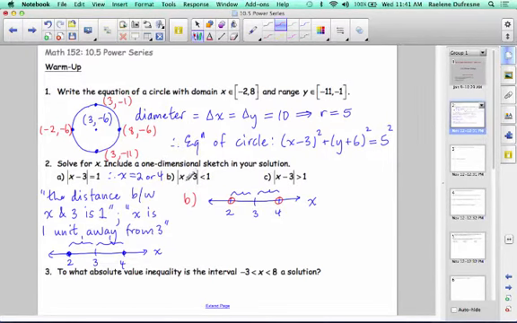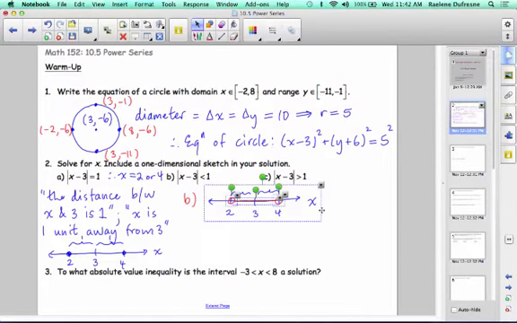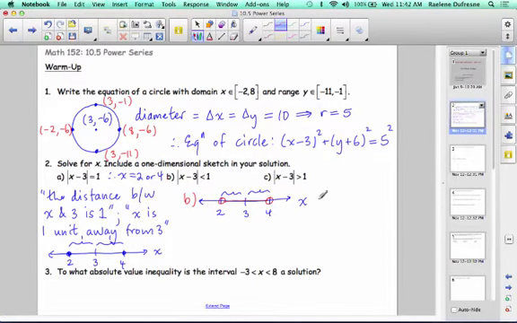And since we want x to be less than 1 space away from 3, we want x to be between. So in part B, the solution is 2 less than x less than 4. And I'm just going to put that all side by side. And so the solution, and this is x for the x number line.